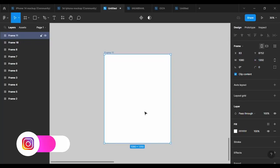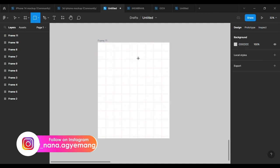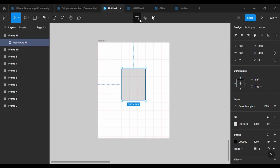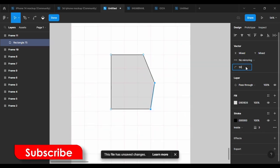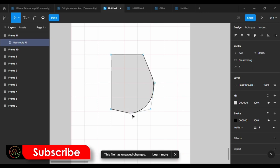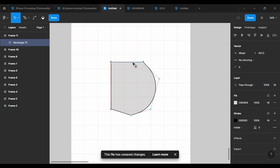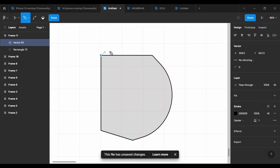With a frame of 1080 by 1350 and a layout grid of 120, let's draw the head of Dexter using the rectangle tool and reshape it. Now draw the hairstyle of Dexter using the pen tool and refine it.